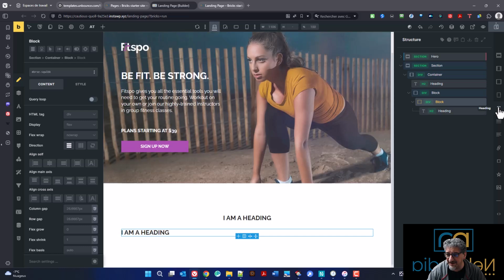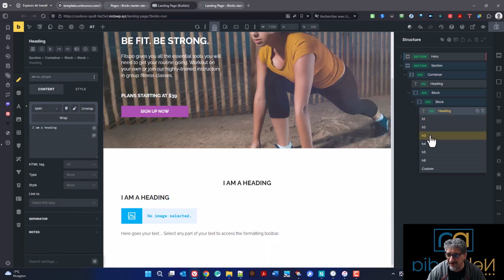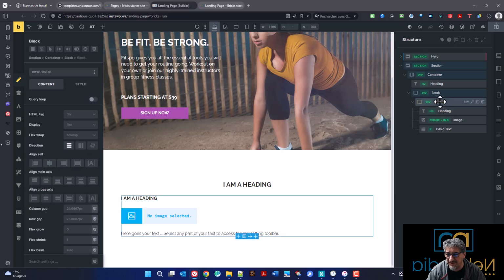Inside of that, I'm going to add a title, I'm going to add an image, and I'm going to add a basic text. My heading should be a heading 3, so let's change that right there. Really like Advanced Themer for that. Makes life easier, faster. All right, so let's create right away, I think, my name here for my training card. So let's call that training. Let's simply BEM it out.